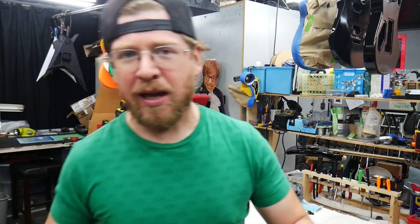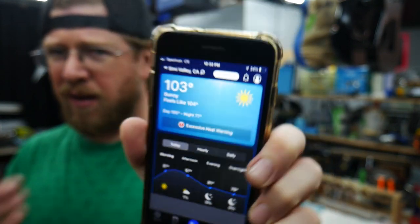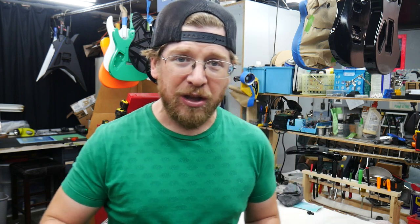That'll be a couple little tasks I'm going to be doing out here in the shop, but it is so hot outside. It's 103, and the nights are just not cooling down as much as they were a few days ago. It's still like 85 or 83 degrees at night, which isn't horrible, but it's not giving the inside of the shop much time to cool down because I shut the AC off in here at night, or else it would be 110 during the day.